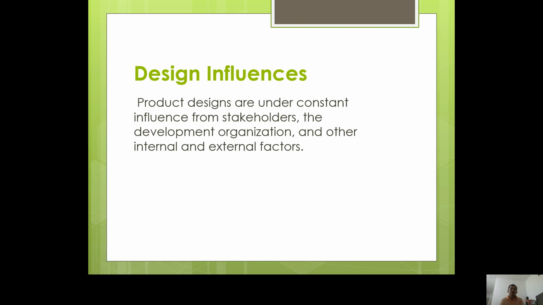The next challenge that we might encounter is the design influence. The product designs are under constant influence from stakeholders, the development organization, and the internal and external factors. Managing these influences is essential for maximizing the quality of systems and their related influence on future business opportunities.